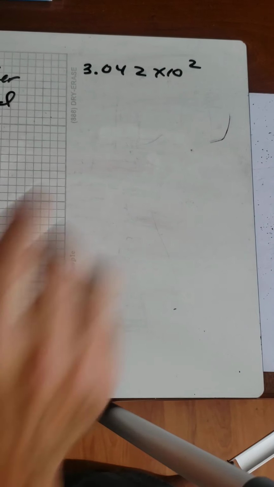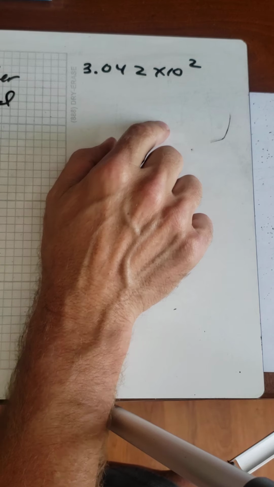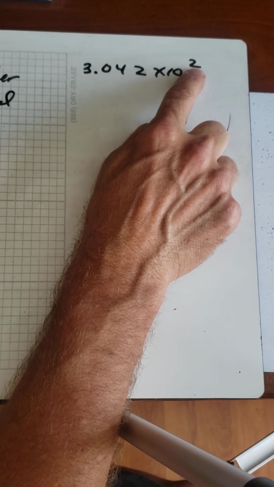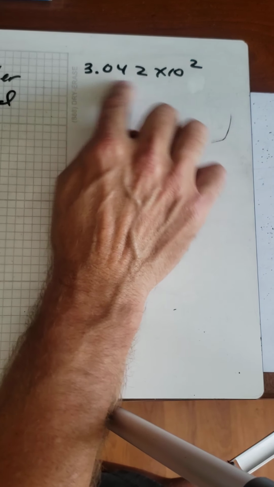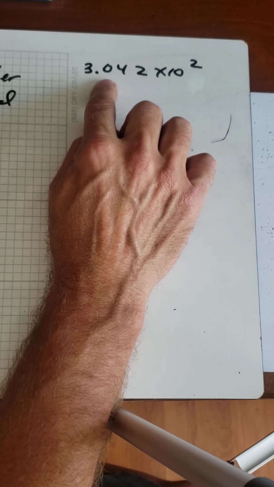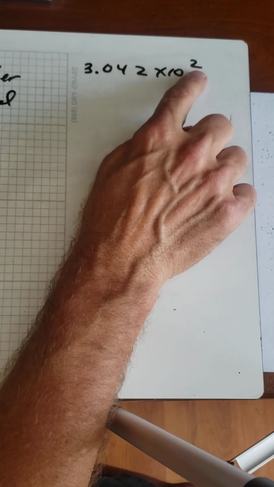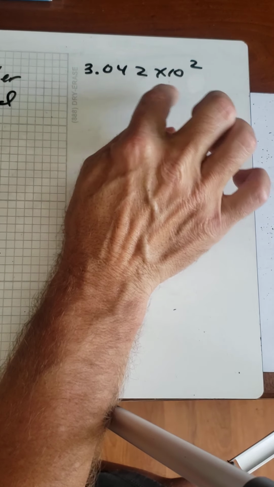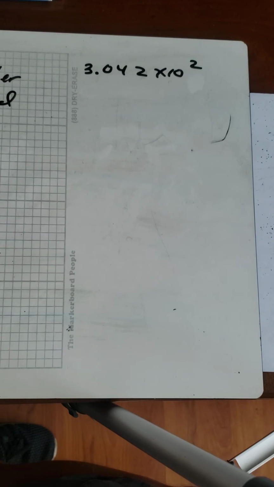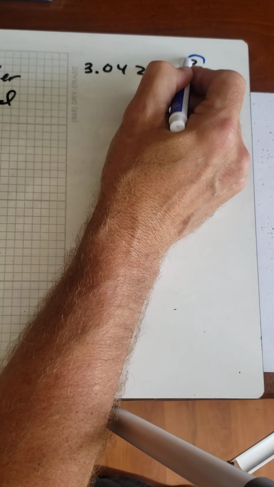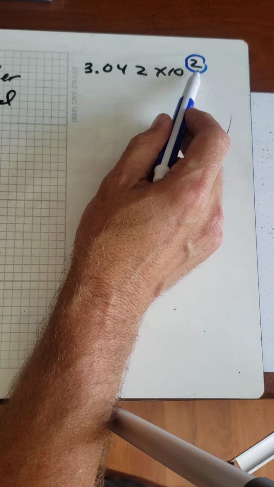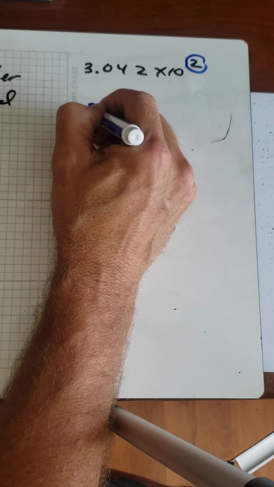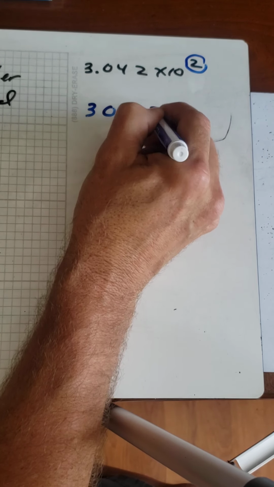Okay, if I understand what exponents are telling me, then what does this exponent tell me? Well, since it's positive, the number that I'm going to have when I'm done needs to be bigger than 1. It needs to be a very big number. So I need to make sure that when I'm done converting it, it ends up being positive. The other thing this number tells me is how many times I'm moving my decimal place. So here are my digits, 3, 0, 4, 2.